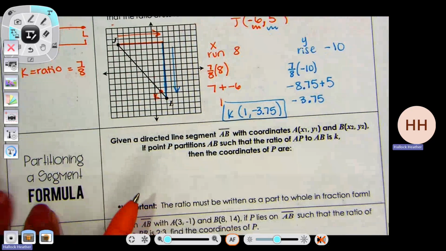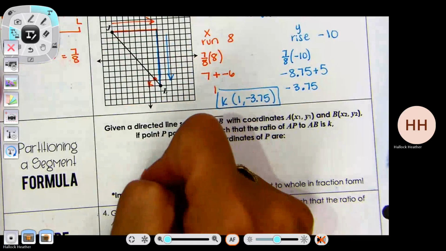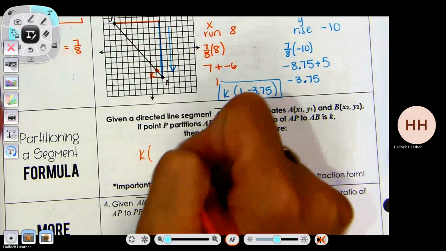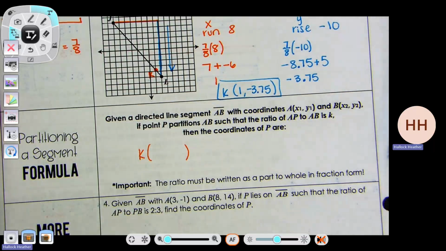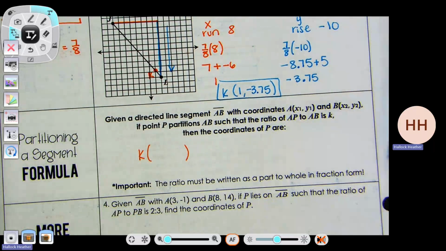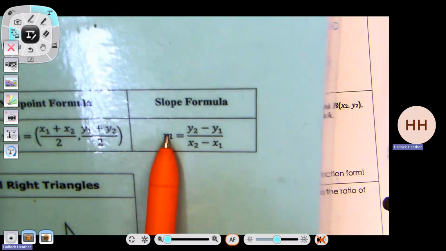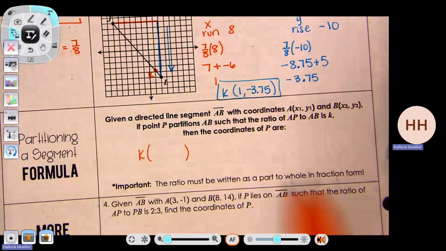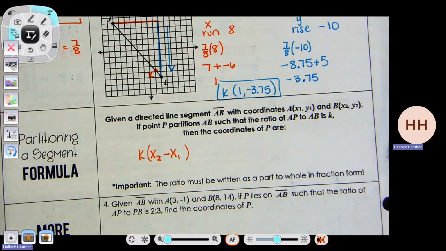Okay, anyways, so there is a formula for this. So what we did was we took our K. This is the only paper you guys are getting today, so we're almost done. So you take your K, and then technically what we do is we multiply by either the rise or the run. The rise and the run from a formula, if you look at your blue sheet from middle school, is technically slope. Slope is rise over run. To calculate your rise, you subtract your y's. To calculate your run, you subtract your x's. So we're going to say x2 minus x1 because that's technically our run.